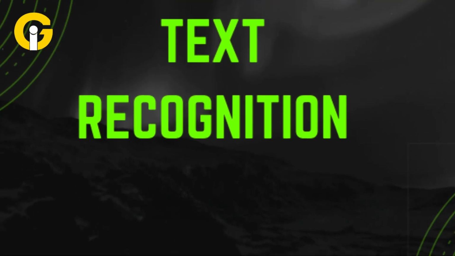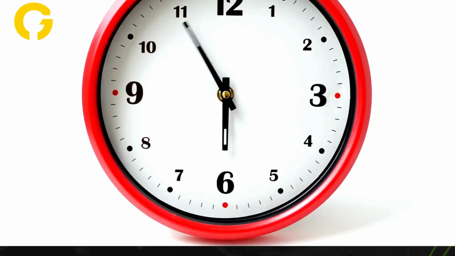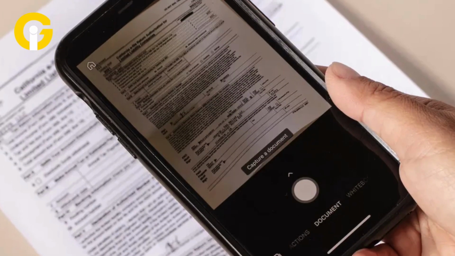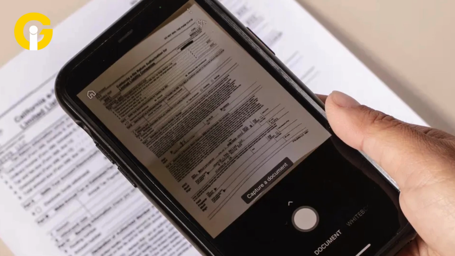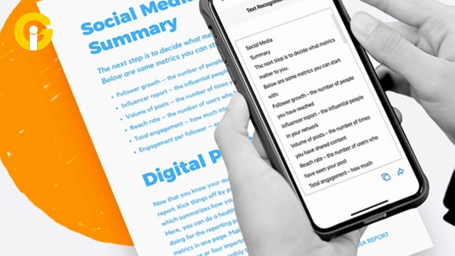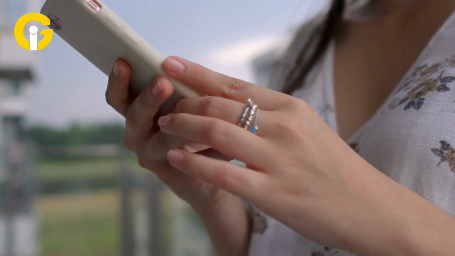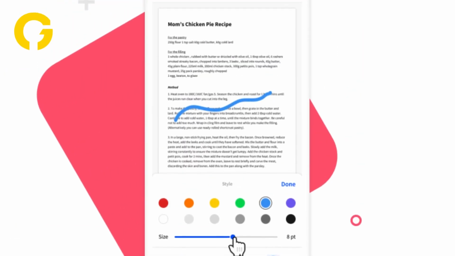Number 4. Text recognition via scanner. This invaluable feature saves countless hours by directly capturing text from books or computer screens. Tap the editor area, select autofill, and then scan text. Point your device's camera at the desired text, tap insert, and you're done. Your text will appear in the editor.